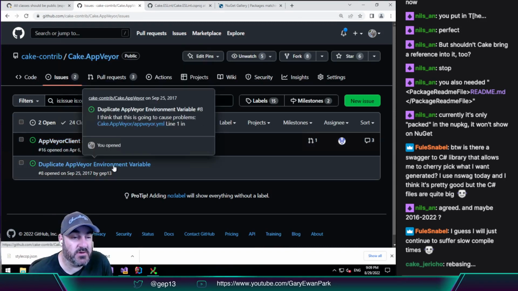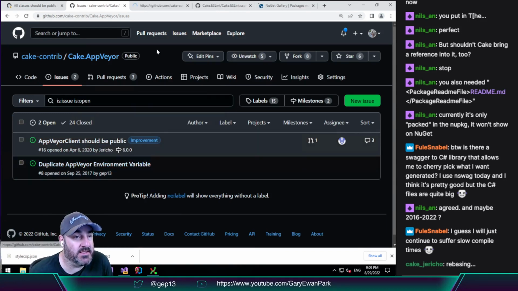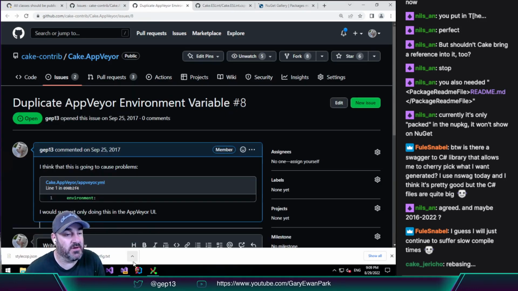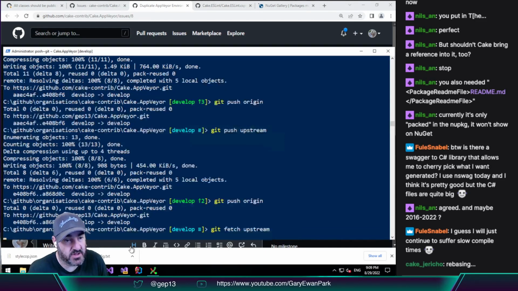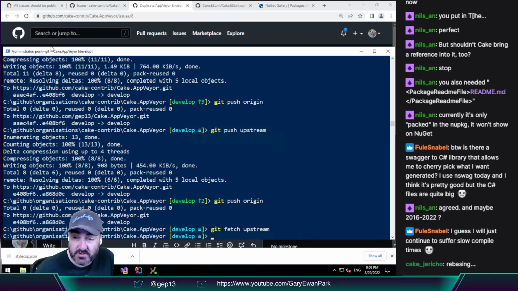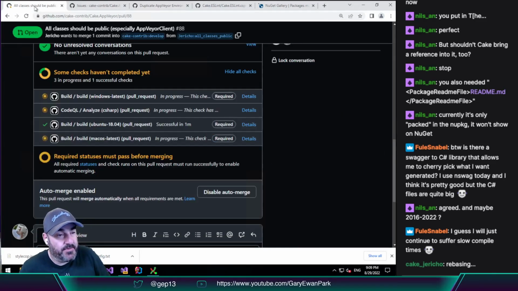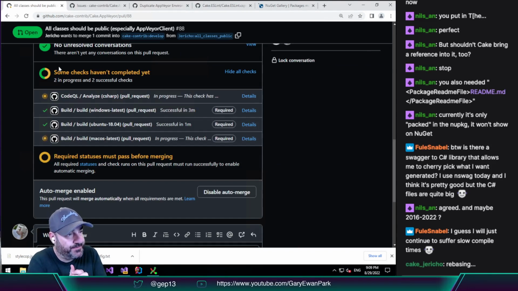And then this one was one that I had looked at, or I'd at least thought about. But if we do git fetch upstream, I won't have done it yet, so I'm getting a little bit ahead of myself. I need to slow down a little bit. We were at the point where, let's go through the list. So we need to update Cake.recipe. So we need to come back and update to the latest Cake.recipe.